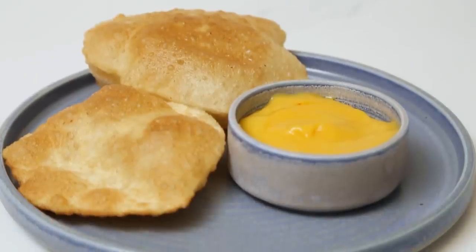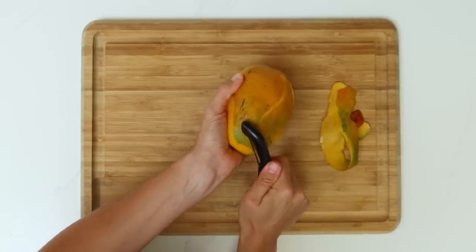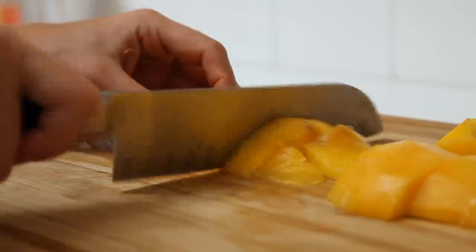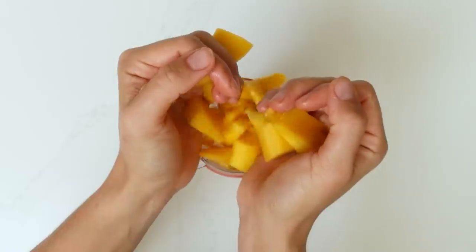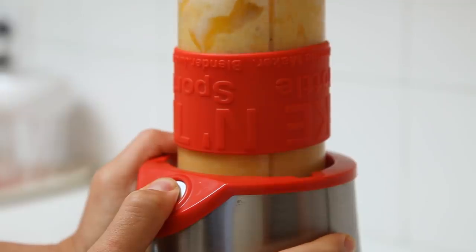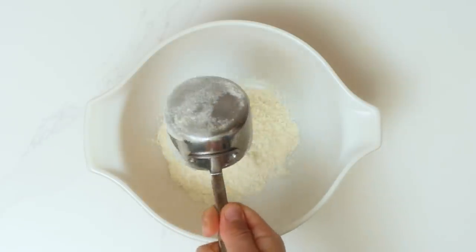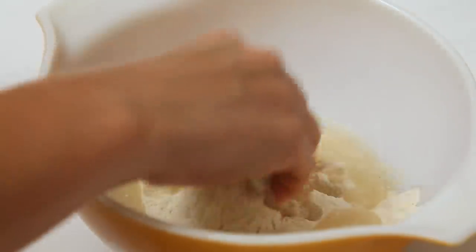Hi, I'm Ramya. I'm from Hyderabad, India. One of my favorite dishes to eat during summer is Amras Puri. Amras is nothing but a mango puree, and we serve it alongside puri, which is a deep fried dough. We tend to make it out of whole wheat flour, carom seeds and spices and fry it till it looks like a fluffy cushion. Growing up, my mom used to make it and I never used to like it because it's basically baby food.